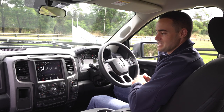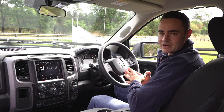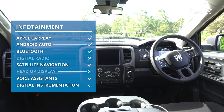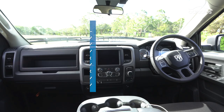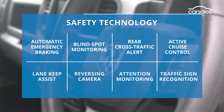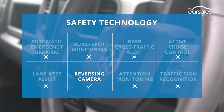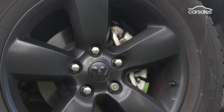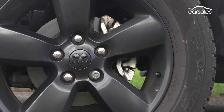My only other gripe is the reversing camera — it doesn't quite have the clarity of some other like-minded utes. The 1500 covers most infotainment basics, with the exception of digital radio and head-up display. As for safety, the DS generation 1500 feels its age a little more, barely registering on our in-house checklist. Six airbags, tyre pressure monitoring, rear parking sensors, a reversing camera, and a well-honed stability control suite do win it back some points. Believe it or not, four-wheel disc brakes are still a unique feature for utes, so full points awarded there.